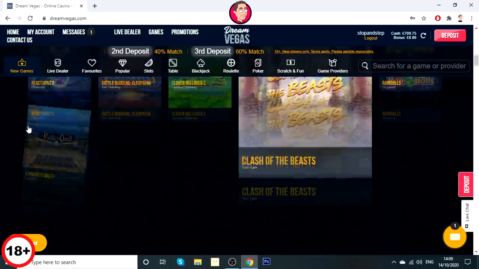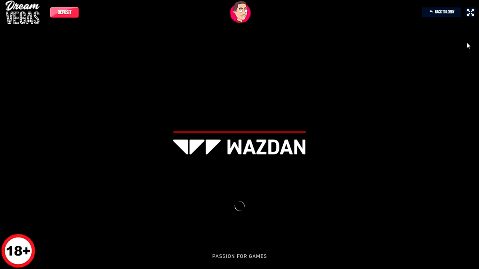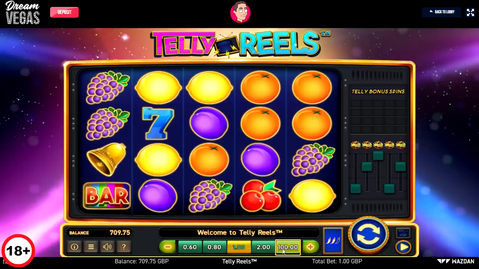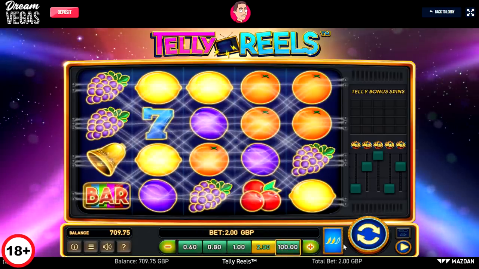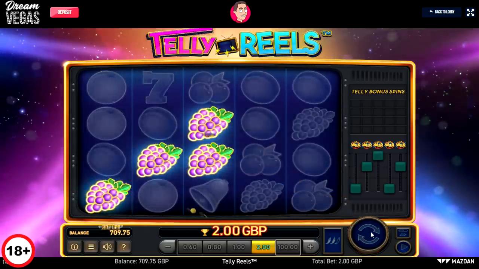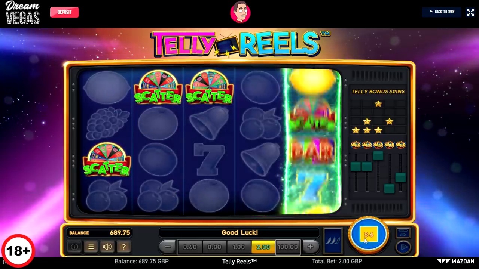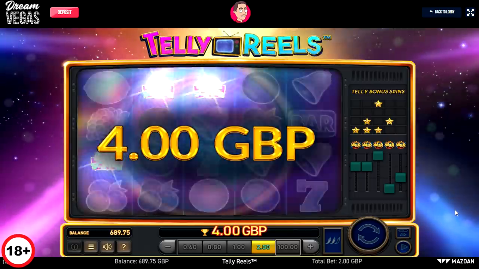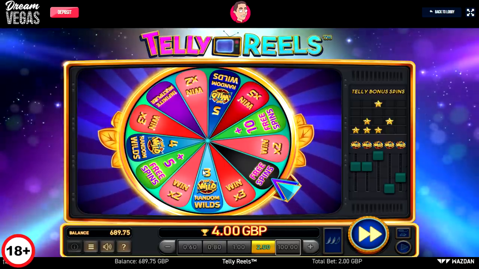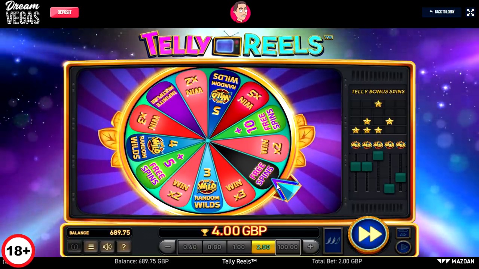I like the look of this one. I had a little look earlier. This by Wazdan, we bit, whoa, £100, that's insane. I think that's the volatility, isn't it? Oh, we're off! Let's turn that on. And I got £4. That one didn't cost too much. I don't know what I need. Three spins, I guess. I don't know.